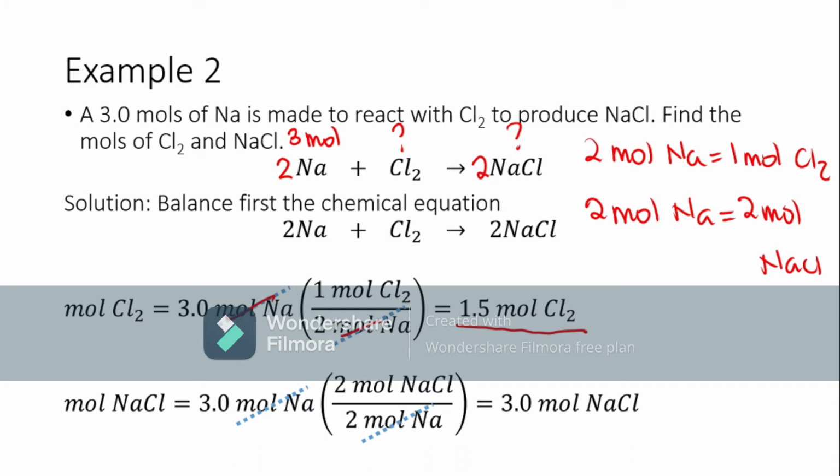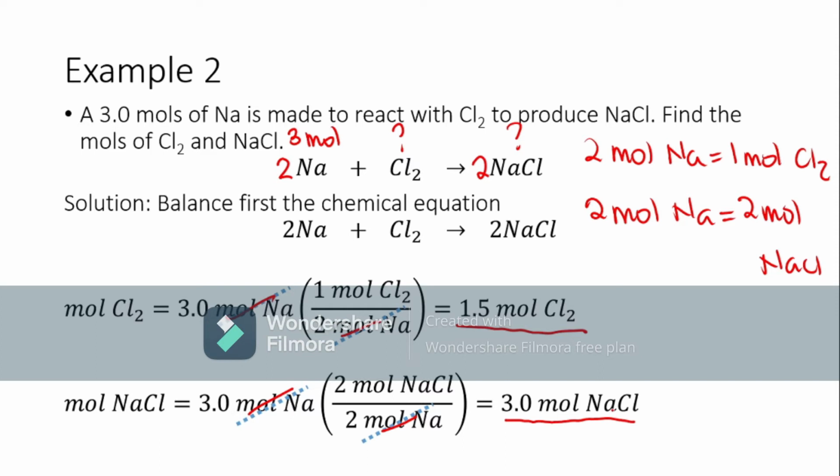Okay? Then, for the mole of NaCl, given tayo ulit ng 3 moles, yan ang gagamitin natin, 3 moles of Na. So, dapat yung baba, moles of Na din. So, sasama natin yung 2. Nasaan ang galing to? Ito yun. Galing siya dito, coefficient ng Na. So, moles of Na, moles of Na cancel. So, yung taas, moles of NaCl. Saan ang galing yung 2 din dito? Galing sa coefficient naman niya in a balanced chemical reaction. So, 3 times 2 over 2. So, we will have 3 moles of NaCl.